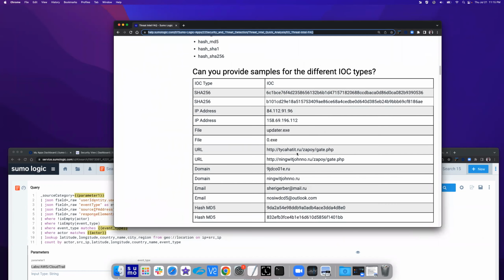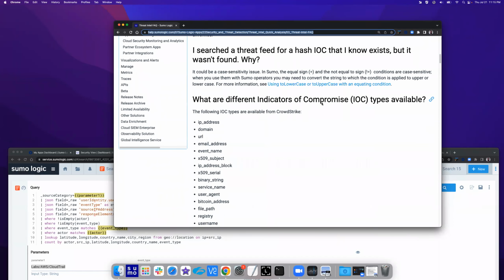Because what we're going to be able to do in a few moments is take these various IOCs, or indicators of compromise, as they're referred to. And we're going to be able to utilize them within CrowdStrike. And so what we can do is we can take an IP address and look it up in CrowdStrike and see, does CrowdStrike think it's malicious or not? IP address is probably the most common use case, but you could do domain, you could do email address, you can do Bitcoin address, you can do all these various IOCs and have CrowdStrike tell you, is it good, is it bad? And so that's what we're going to essentially do with this lab, is utilize the CrowdStrike data.